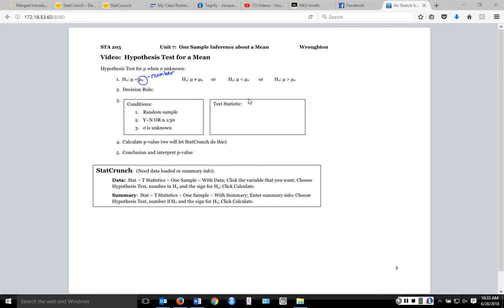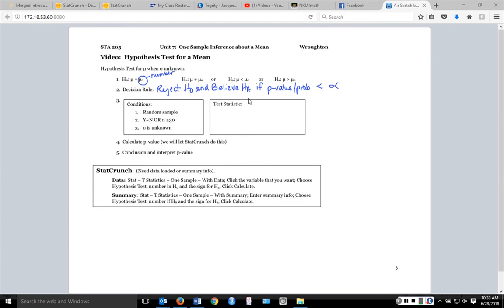For our second step, it's our decision rule. And that is when we are going to reject the null hypothesis, and I always say to believe then the alternative hypothesis, if our p-value or probability that we calculate is less than alpha, which was our significance level. So now we know when we're no longer going to believe our null hypothesis and we will believe the alternative hypothesis instead.